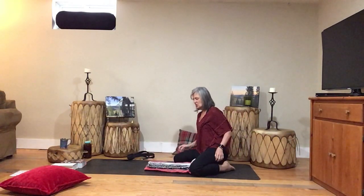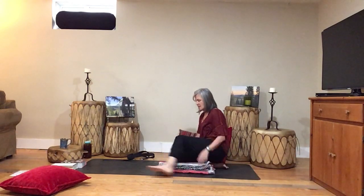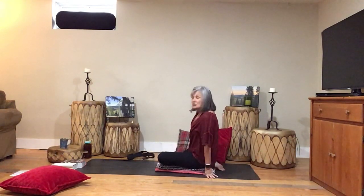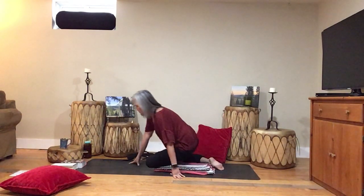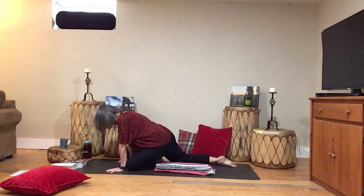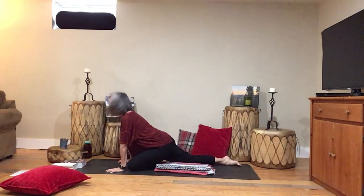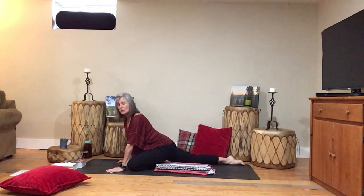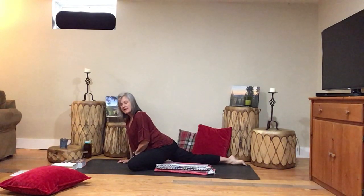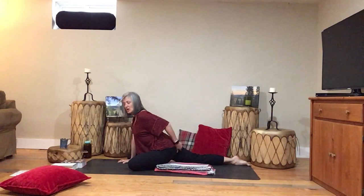And I'm going to come in on the left side first so you can notice how I'm set up here, but you can start on either side. So maybe come to all fours and just draw your knee toward your wrist. And in Yin, it's not important for the shin to be parallel.